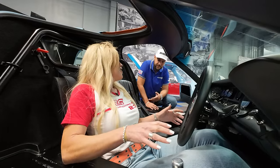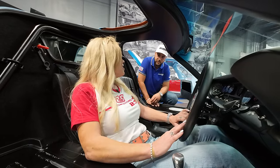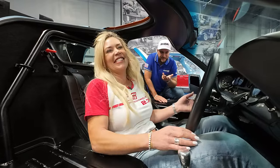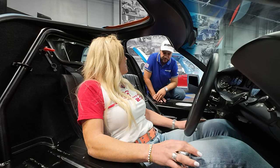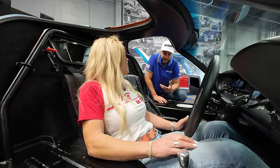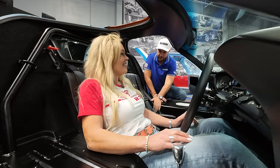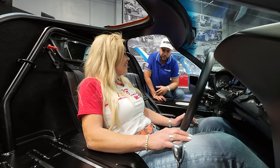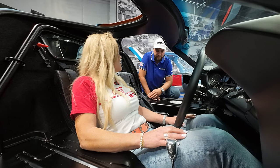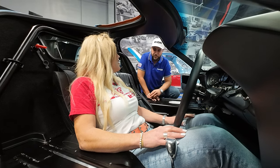But you can't describe the feeling. It's truly unique to any car I've ever sat in. From the whole experience of getting into it, how you sit, the design of it is very comfortable, and you just feel like you want to go really fast, and it's not even on. It's amazing because you look at the car and think it's going to be uncomfortable, really raw boned, nothing to it for comfort. But you just said it without me even having to bring it up. It is a comfortable car to sit in. You can conform the foam around different size and shape drivers so it is ergonomic for the driver. Once you get used to the pedal setup and the shift pattern and how they turn and drive, you're going to be really happy in the car.